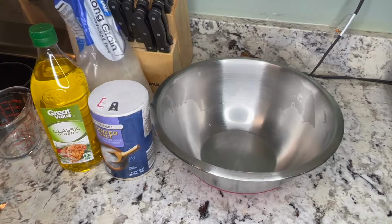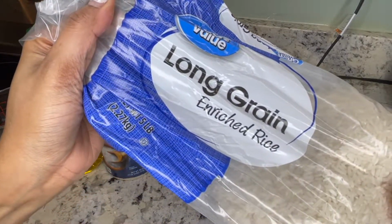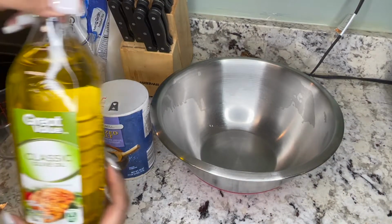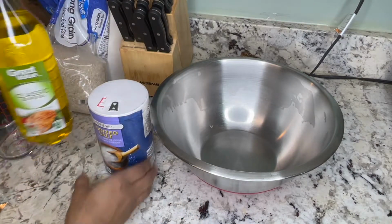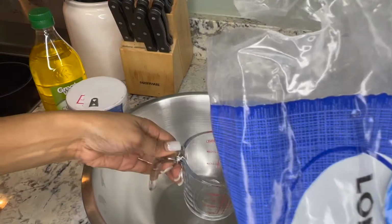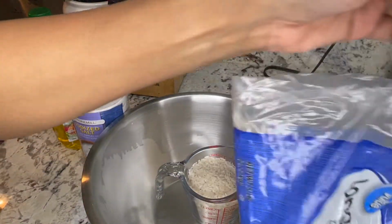Okay guys, let's get started. So here I have a bag of some long grain white rice. This is the rice I'm going to be using today. I'm also going to be using some olive oil and some salt. Like I said, this is 4 ingredients. That's it. All right, first things first, I'm going to measure out 4 cups of this rice.